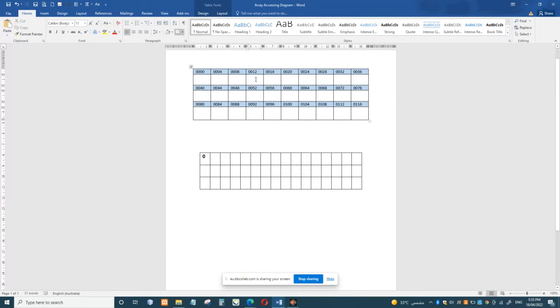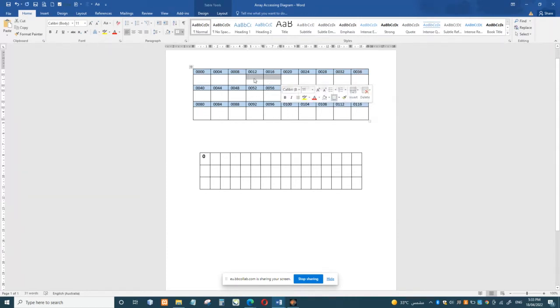You can see that I have shown you memory locations that are each 4 bytes long: 0012, 0013, 0014, and 0015. These 4 bytes are in one memory location. This is another 4 bytes in another memory location, like this.